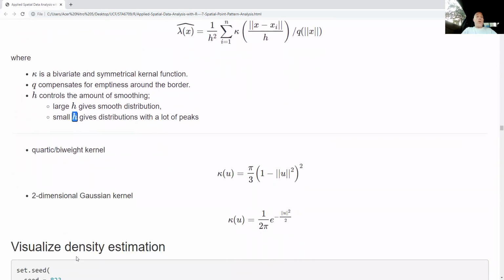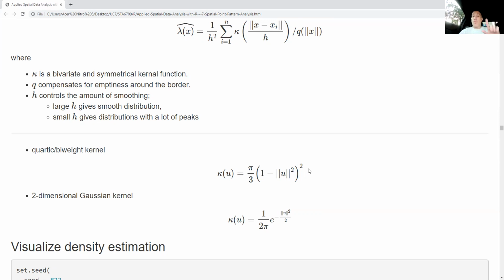All right, so for the kernel functions, the two that are presented in the textbook are the quartic or biweight kernel and the Gaussian kernel. And here, what we're doing is taking the distance of other points from the reference points, and we just drop it into this function. Now we realize that u is a point on the ground, so I'm going to have the first and second coordinate values in there for the norm of the distance. And then the Gaussian is very simple.